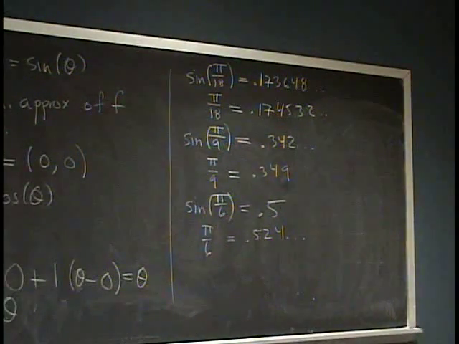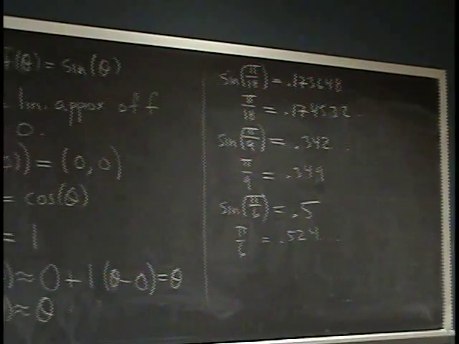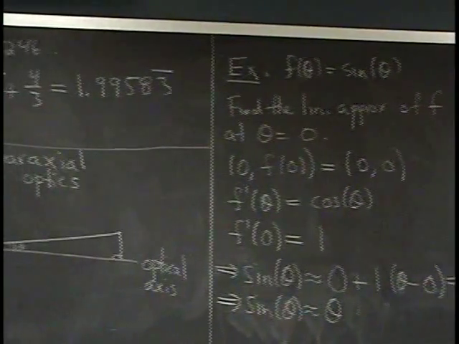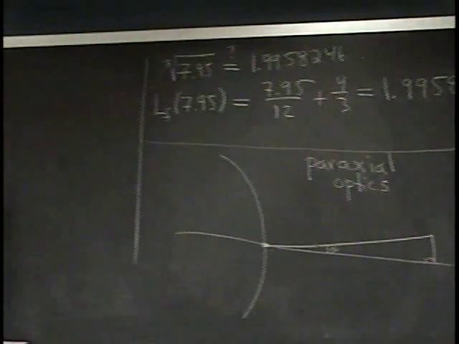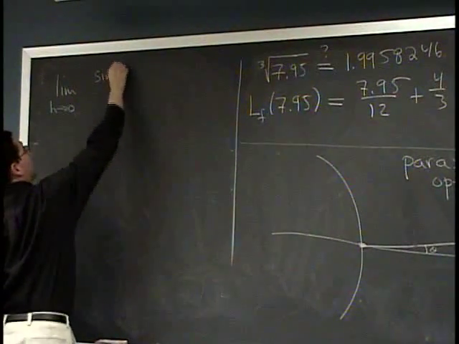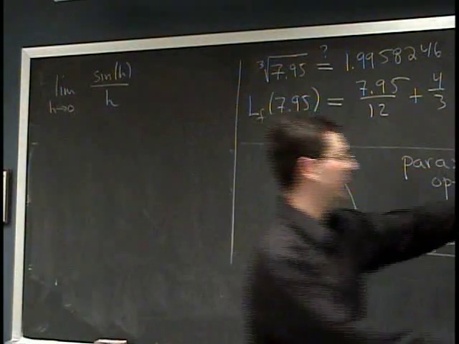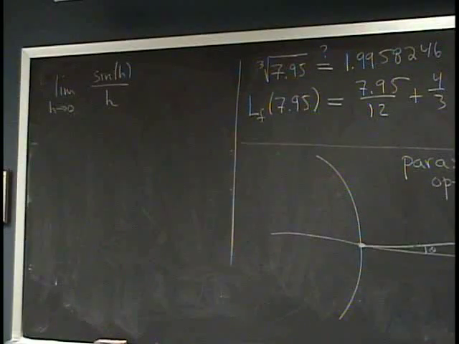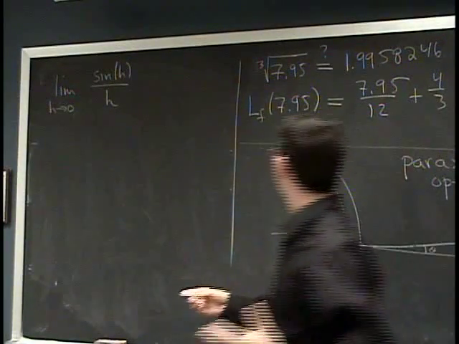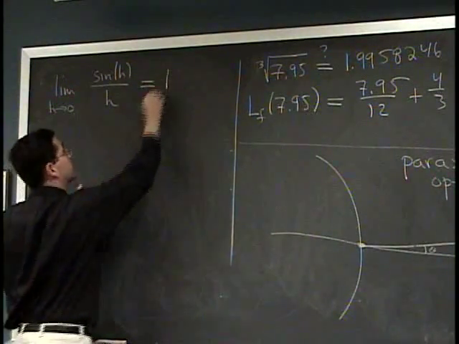When we computed the derivative of sine, you may recall we had to go back to the limit definition. And we got stuck on a certain limit, namely the limit as h goes to 0 of sine of h over h. And we had to do this elaborate geometric argument, which we did on this board right here, to show that this was equal to 1.